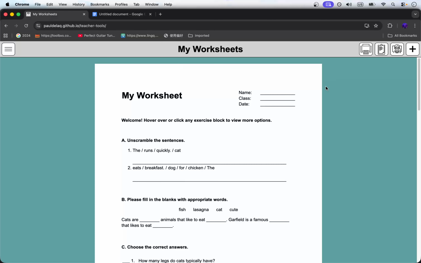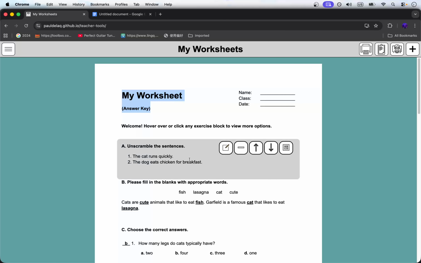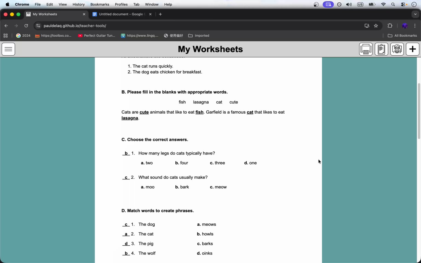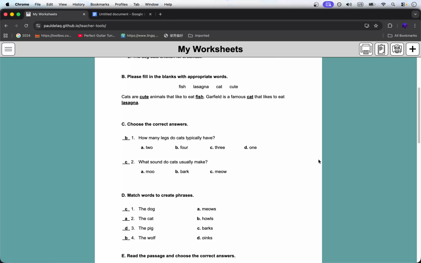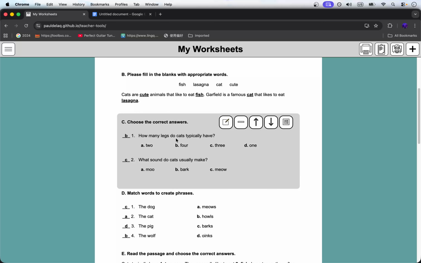Alright, now the next option, this is something really useful for teachers. Right now we're looking at the student's view of the worksheet, so we see the questions. But if you press this button here, this will give you an answer key instantly. So I press the button, and we can see this has changed to answer key view. So right now, instead of the question, I'm looking at the answers. And this is really convenient because you don't need to fill out the worksheet by yourself in order to create an answer key this way. You can see all the answers are kind of embedded in the questions now.